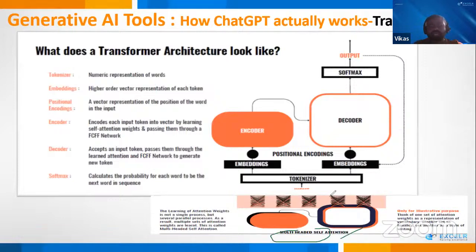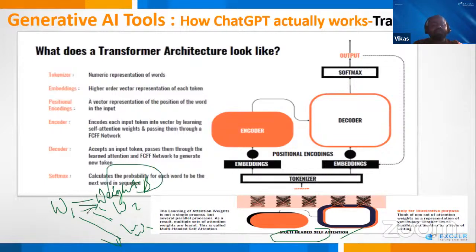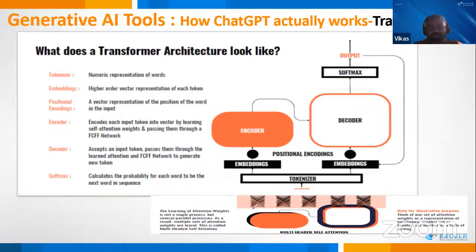self-attention, okay? So it is clear now what multi-head self-attention means. We take the words, let's imagine word one, and I create relationships to word two, word three, word four, multiple relationships with this one. By creating these weightages, which are nothing but weights, I create a weight by making a connection, and that weight is assigned to this word combination. Based on the value of the weights, whether heavier or lighter, it will create attention. So multi-headed attention means I'm creating multiple kinds of attention. That is what is called multi-head attention.